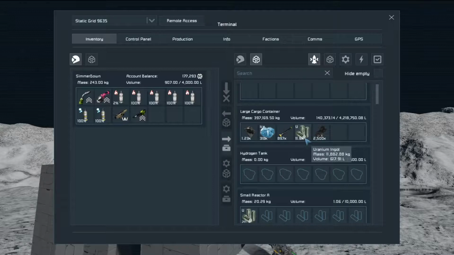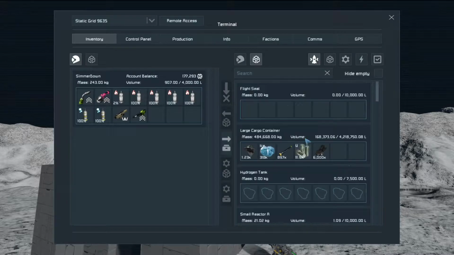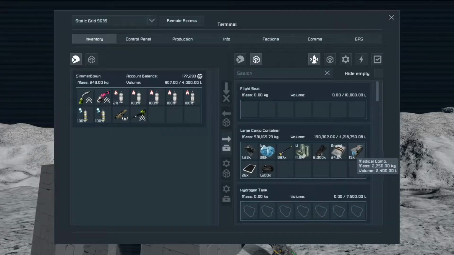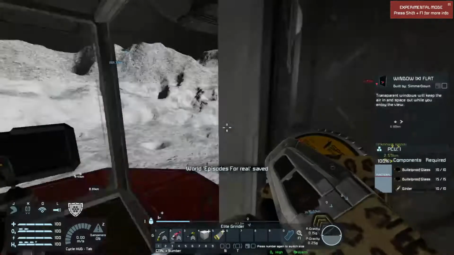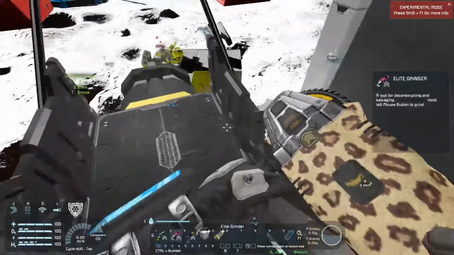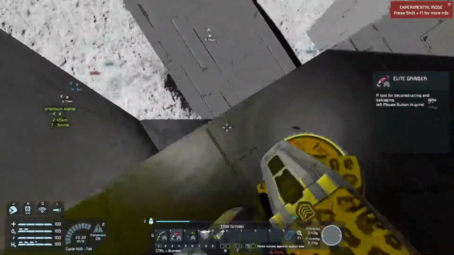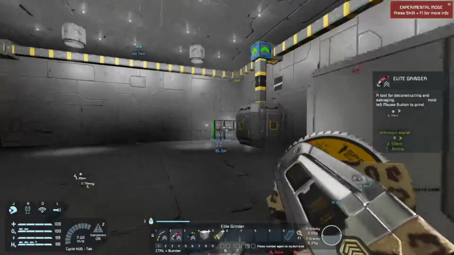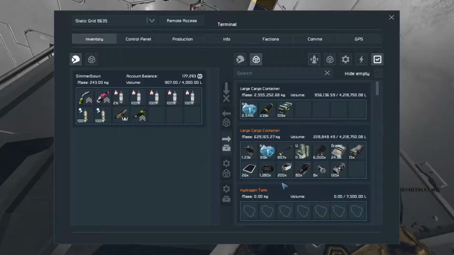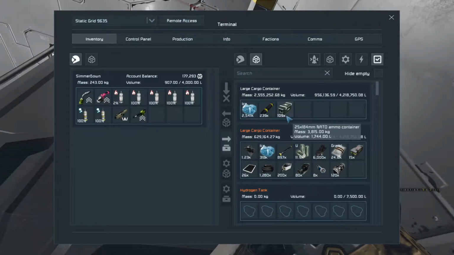Oh, there we go. Alright, so I got 12,000 uranium here. A bunch of that is probably going to end up going into the ship's reactors, which is okay. Get those guys recharged a bit. And then 6,000, bunch of this stuff. Common components, very nice. So we'll get this guy filled. We'll take a look at the large cargo downstairs and see how we looking. Inventory is pretty much done.